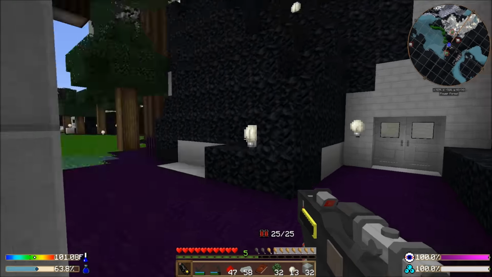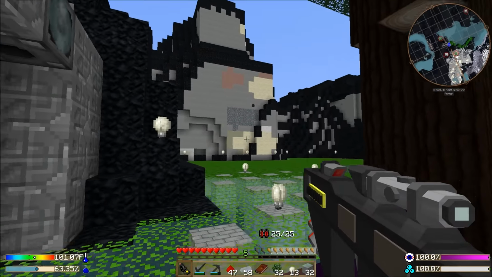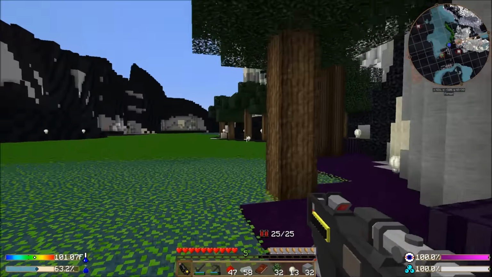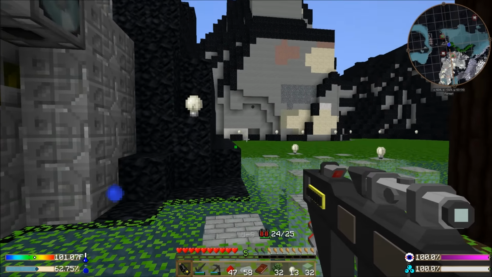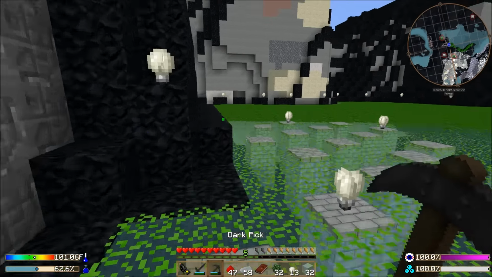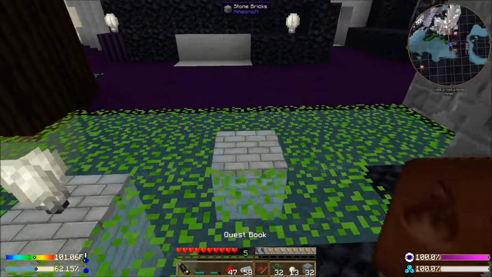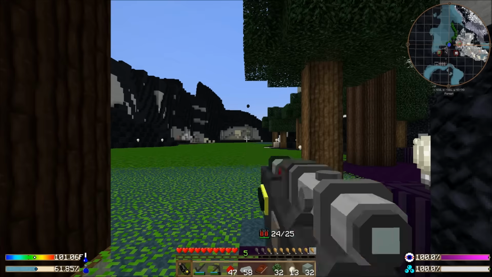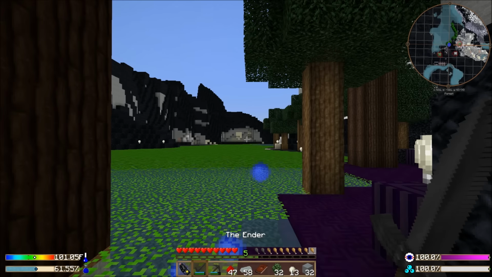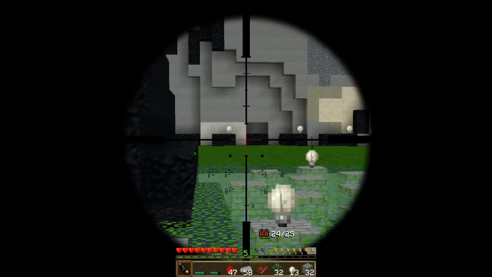Now hopefully, if I didn't mess up the thing too bad, this should now be semi-auto instead of burst. This gun was on burst before. Oh, much better. Now I don't use 3 rounds every time I fire. Okay, much better. And then scope. Can I zoom? No. Scope is pretty good though.